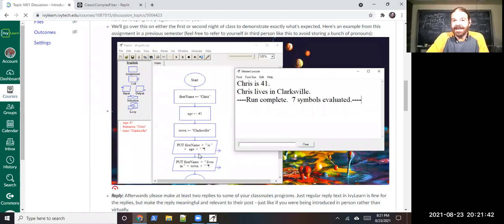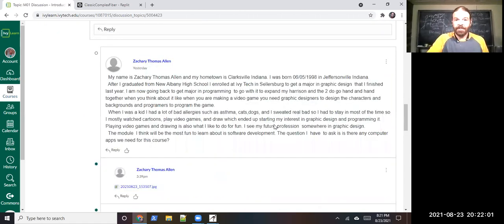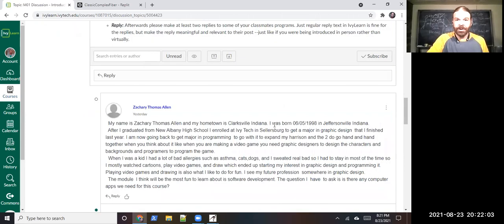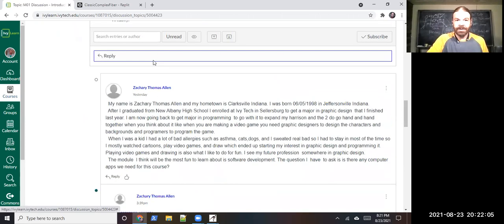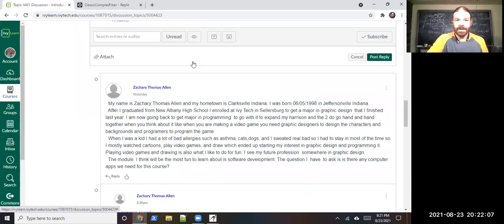Something like this. You don't even have to necessarily see the whole flowchart, but just a significant section of the flowchart, and then the output. That makes sense, everybody? See what to do on that? And then when you go to post a new one, you'll hit the reply button.